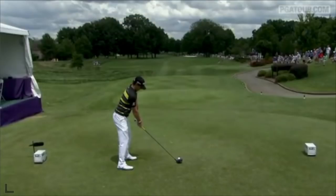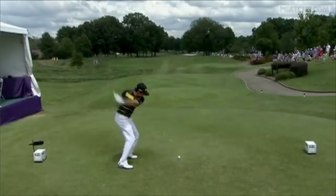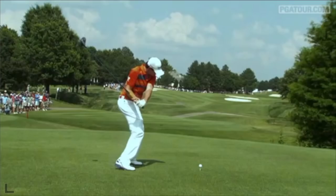So let's take a look at Rory McIlroy here for a second. He's not very tall. I am not very good at this move, and Rory's maybe an inch or two taller than me, but I wish I could get into this position like Rory. Takes it up. The reason why he's not going to block that thing six fairways over to the right is because he rolls it under. Now look at that. Hips are square to the target, and he can just let it fly.